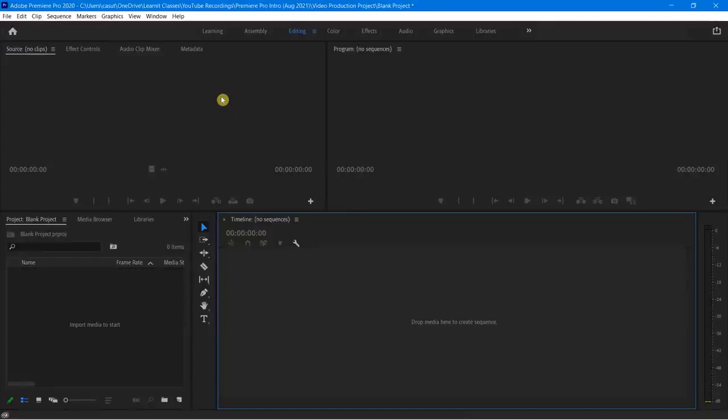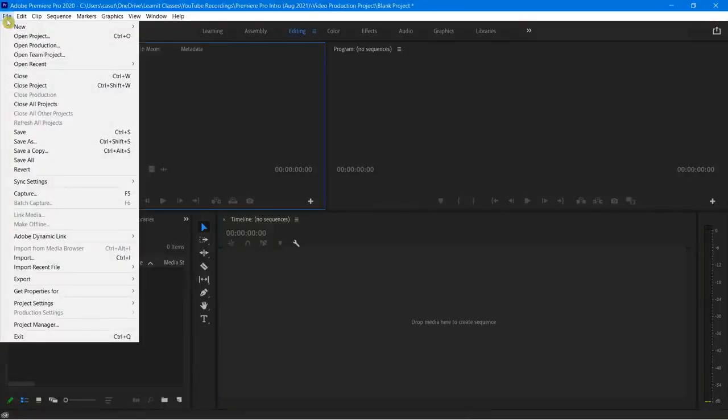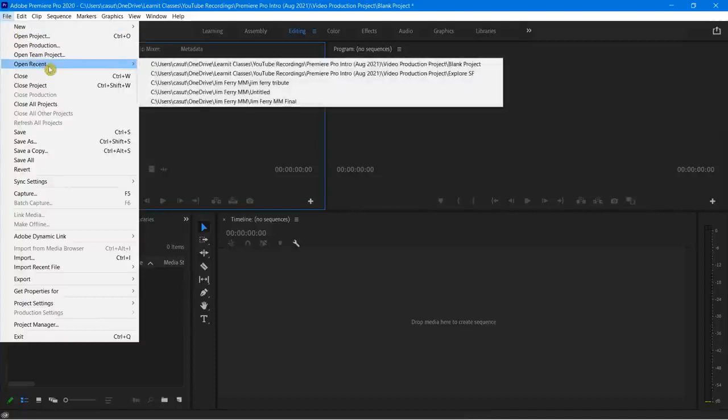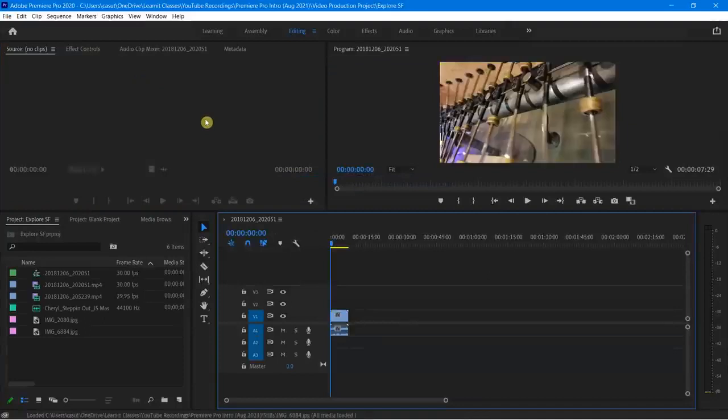All right. Now, what I think is going to be even more impactful is if we look at a project that's more or less already begun. So this isn't really helping you too much except on an abstract level. Let's now take a look at an actual project and look at the workspace. So I have an already complete project here. So I'm going to go over here to File. I'm going to go to Open Recent. And you're going to see here I have Explorer SF, which you should have access to. All right. And then now you will see something a little different, right? So some of these workspace panels have now been filled in with different assets and different content.